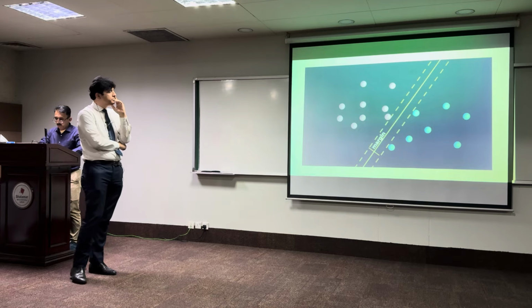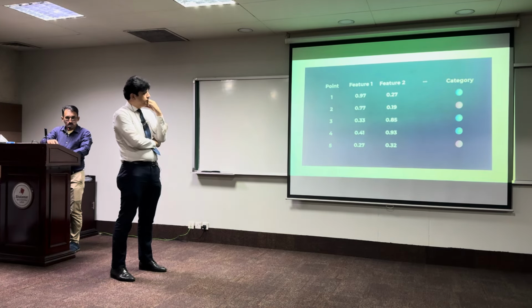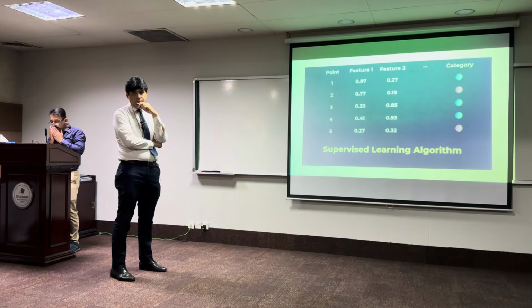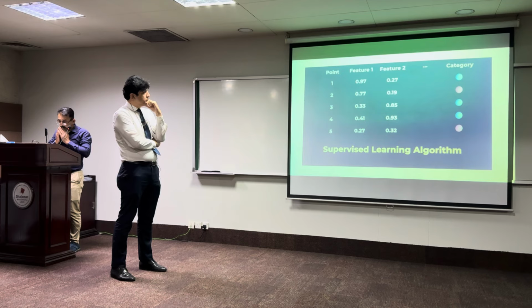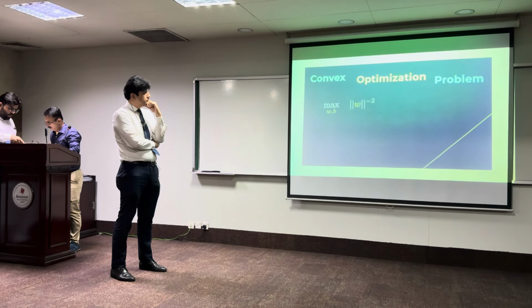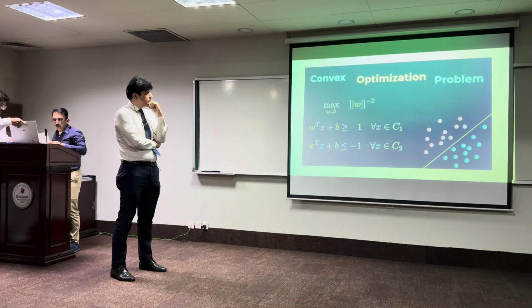To find this hyperplane, in the first place, SVM requires a training set, a set of points that are already labeled in the correct category. This is why SVM is actually a supervised algorithm. In the background, SVM solves a complex optimization problem that maximizes this margin under constraints, so that points of each category should be on the correct side of the hyperplane. In practice, you don't worry about the details of this optimization.